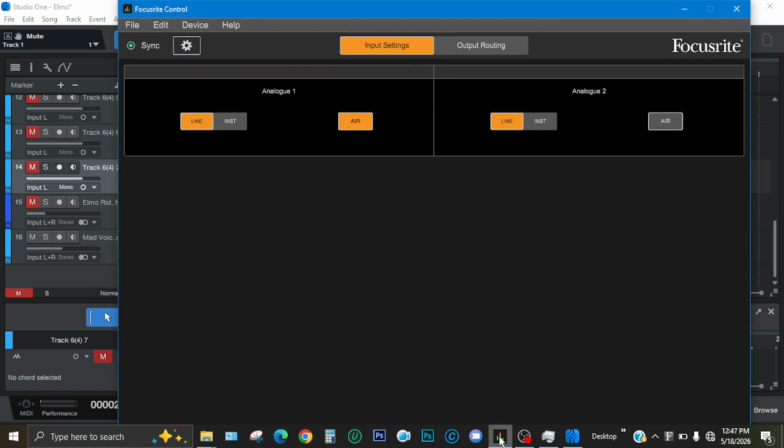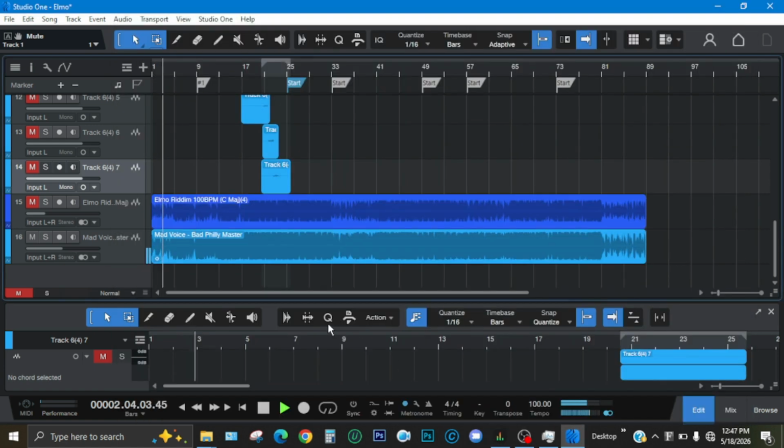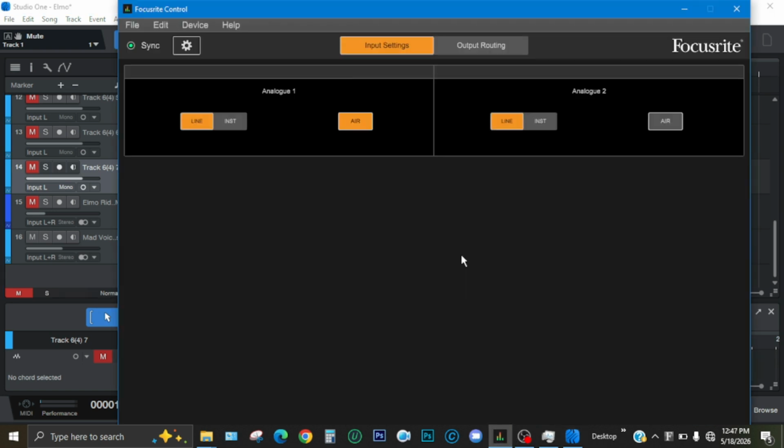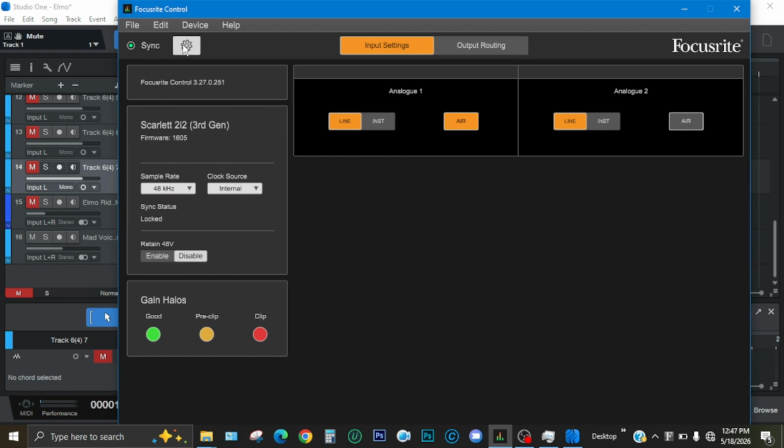So yeah, I don't see any other options that actually arise from installing this Focusrite controller 3.27.0.251.